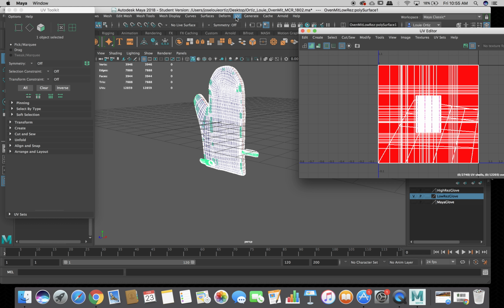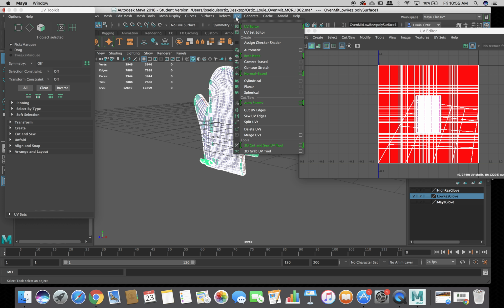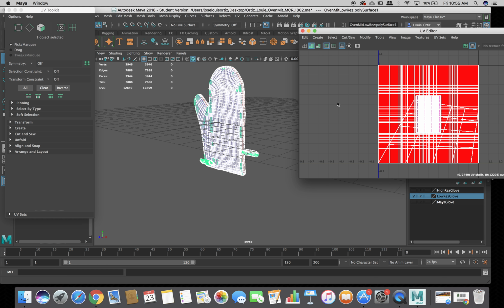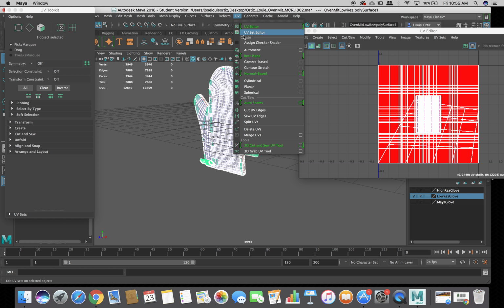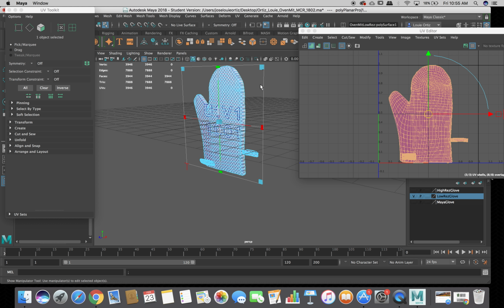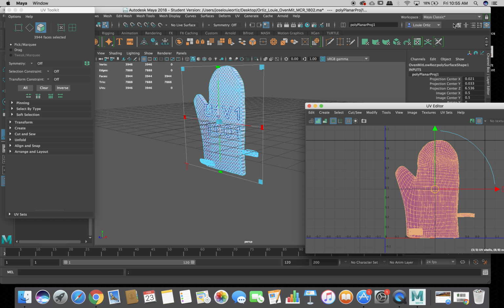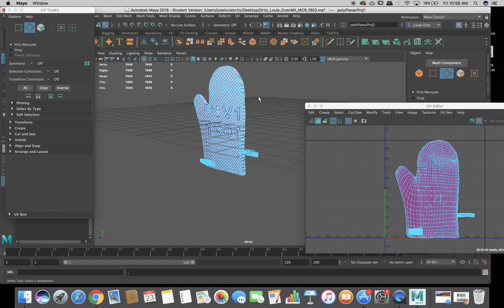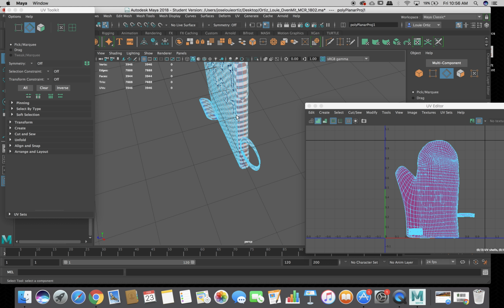Okay, so I'm supposed to go to UV. Oh, no, I'm supposed to go to... I think I gotta hit UV and hit planar. Okay. Supposed to find the edge. Okay.